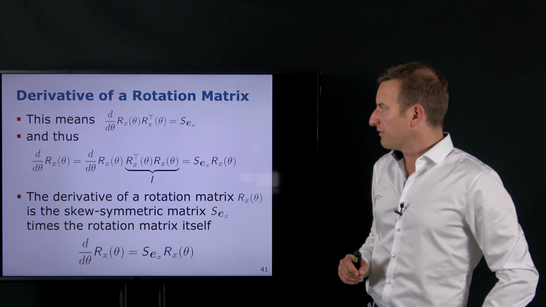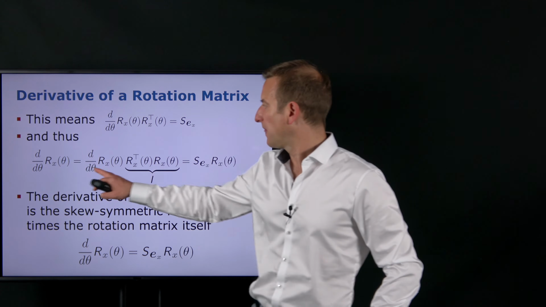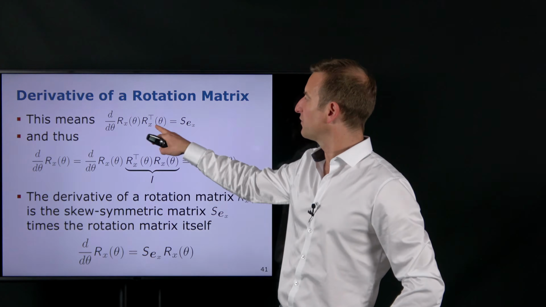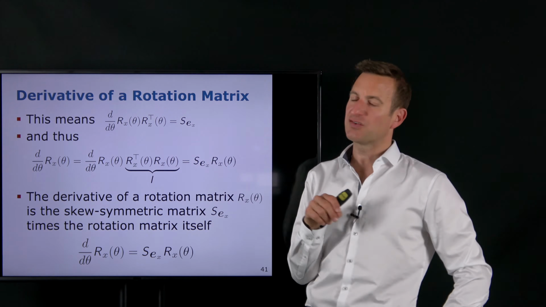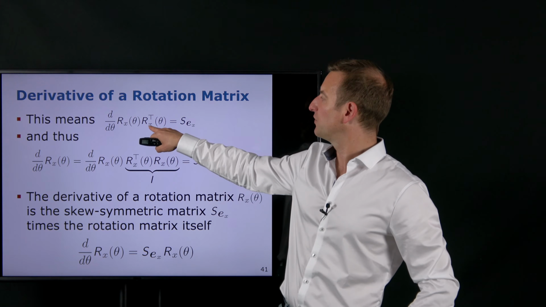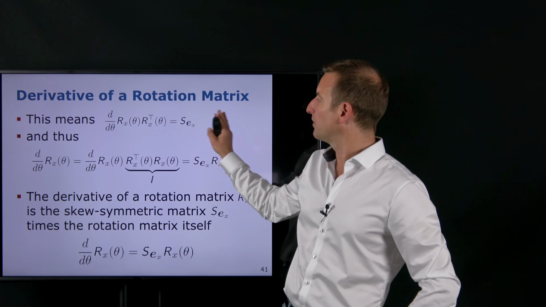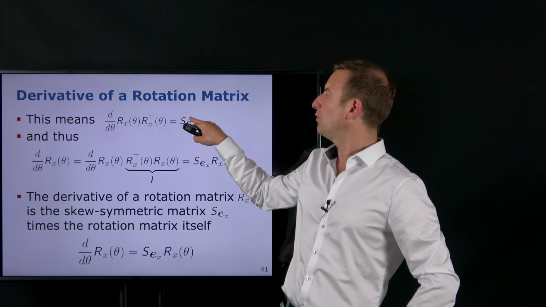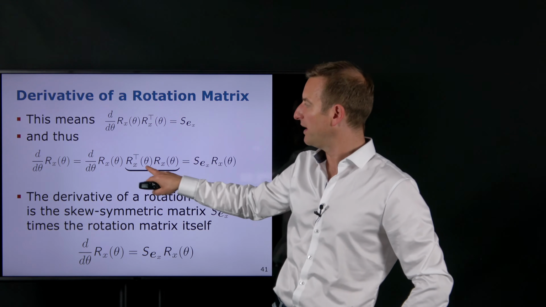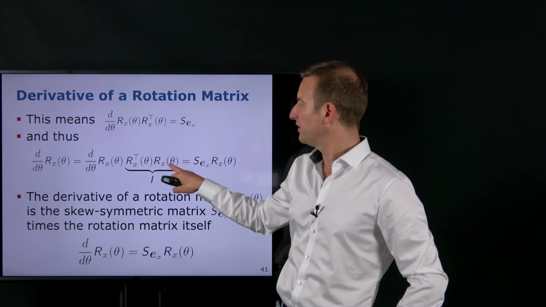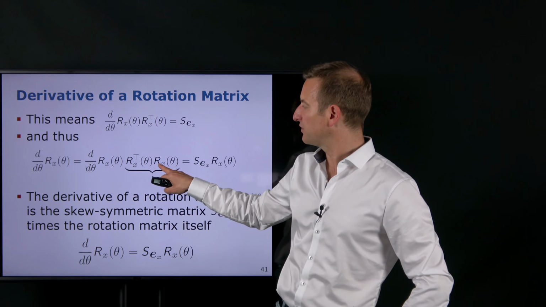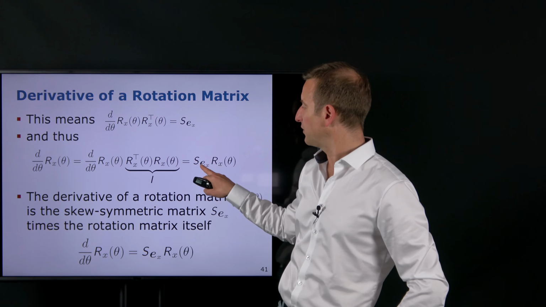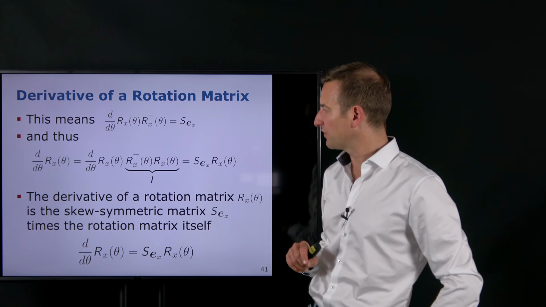So, as a result of this, what I can do is take this matrix and multiply from the left-hand side again the rotation matrix R, a rotation around the x-axis with theta. So I'm multiplying here from the left-hand side. Then I have R transposed R sitting over here. It actually goes away, so you can see this basically over here. So this turns into the identity. And so this is the skew-symmetric matrix times the rotation matrix itself.